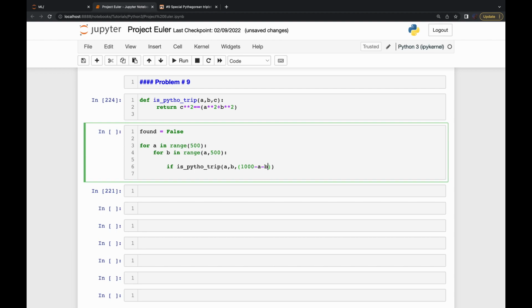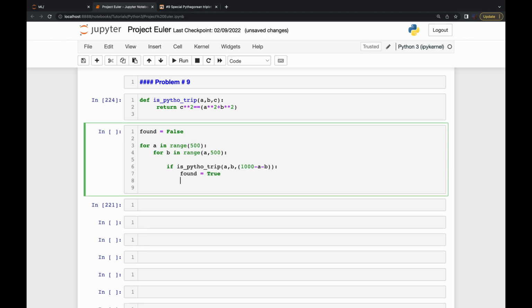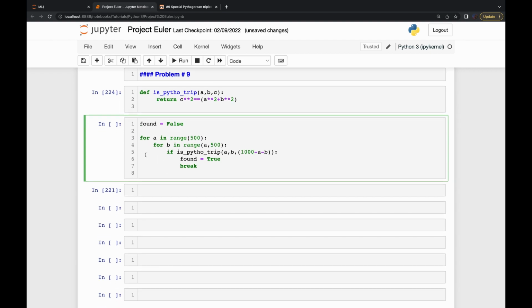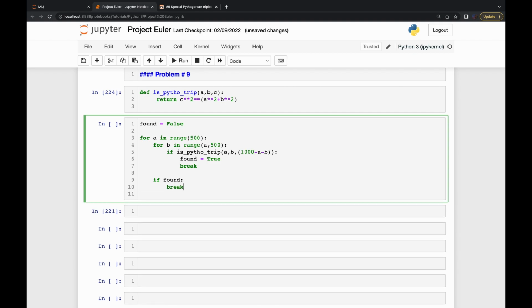If we find any such number, we'll first set the flag found equal to true, then we'll break out. But remember that this will break only the innermost loop, that means the B loop. It will not break out of the A loop. So in order to do that, we create another check here: if found, then break out of the outer loop. Okay, now let's try that.